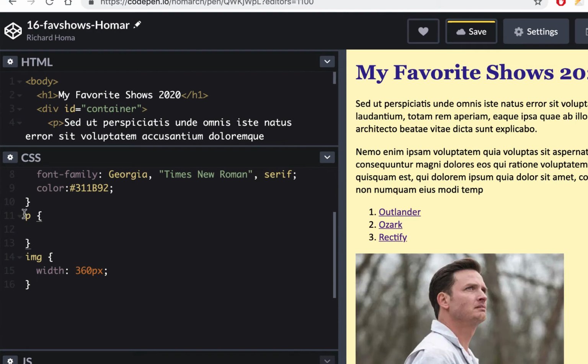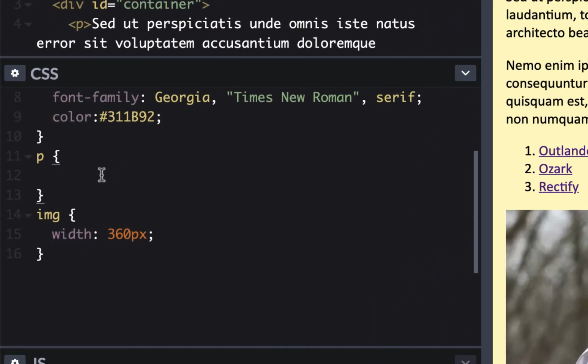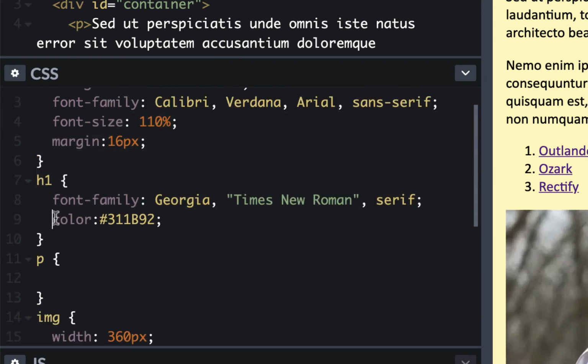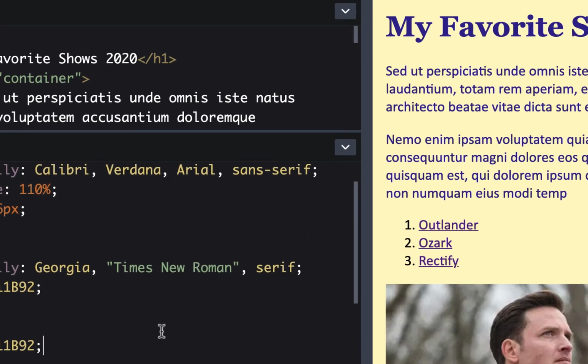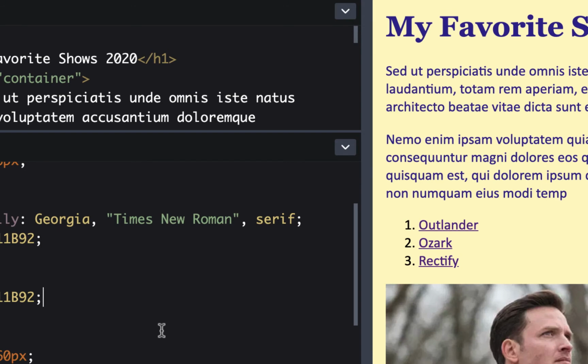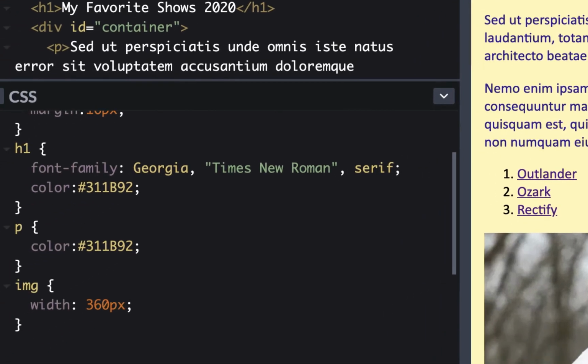And inside this P selector, this is the P selector, this is the P declaration. What we're going to do is give it a color, and I could even copy this color, this dark blue, and make it be the same color. If I want that font to be blue, that looks okay. And if I actually want to put a background color, I'd do it behind the div. We didn't do the div yet. And I'll leave the blue color in there right now.